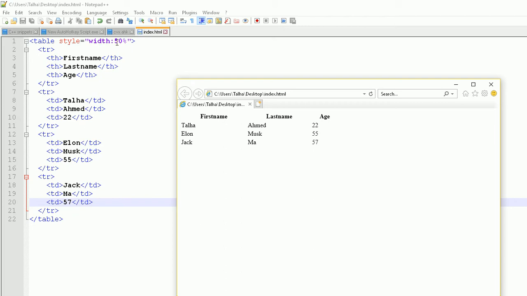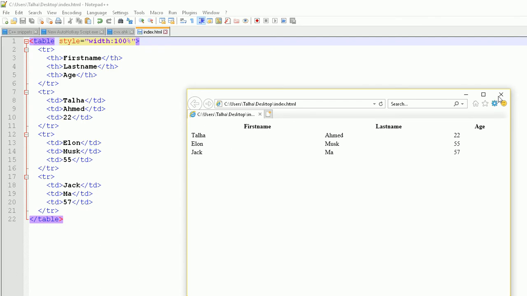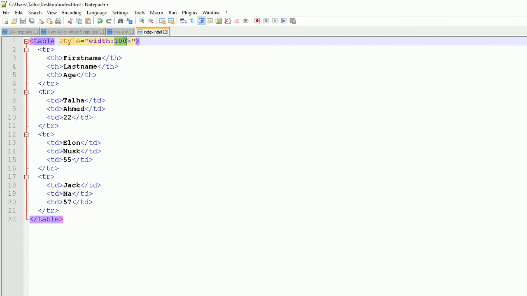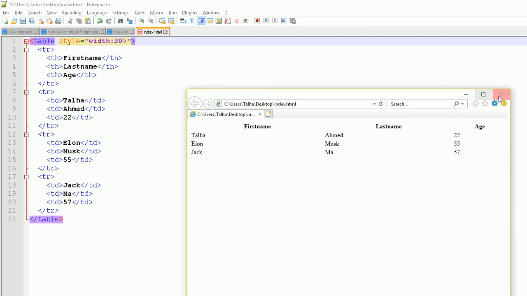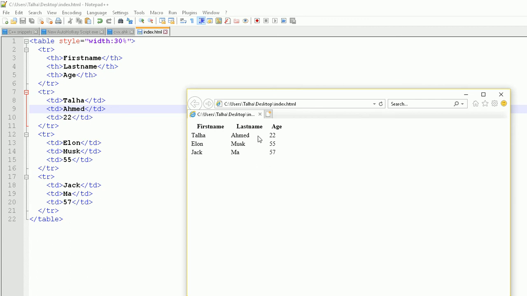And another thing I want to mention, if you want to increase or decrease the width, look here, I'm going to increase the width to 100. Okay, see what's gonna happen. I'm gonna hit Control S or Control Shift I and see the width changes. What if I change this thing to 30? Hold on, I forgot to save. Control S, Control Shift I, see this thing has been done.